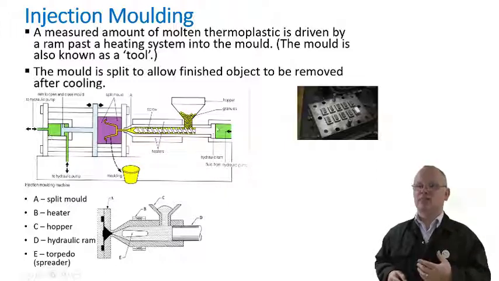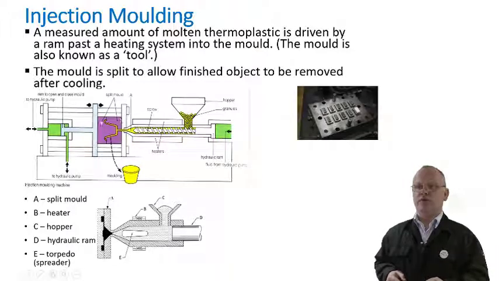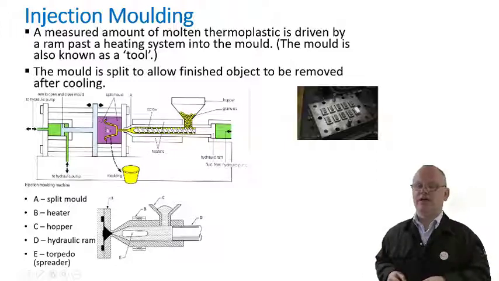And then once it gets up to temperature, that ram pushes it forward into the two-part die, or two-part mould or two-part tool, depending on who you talk to. Okay? That two-part mould has got a split line in it. So if you look at any injection molded product, you'll be able to identify the split, normally with a little bit of plastic that's been cleaned off, called flashing. And it's then pushed out of the mould, and you'll see those little points called ejector pins. Here's an example of a tool for a Lego injection moulding machine.